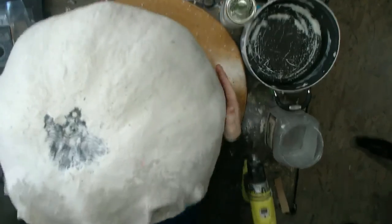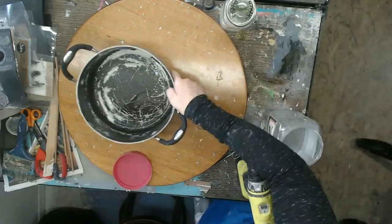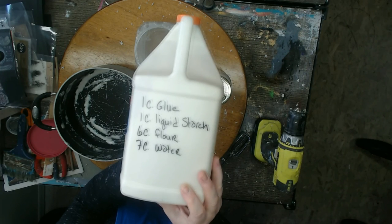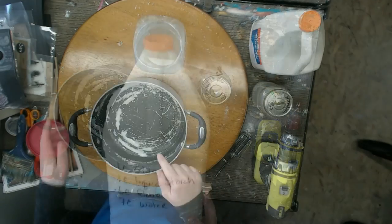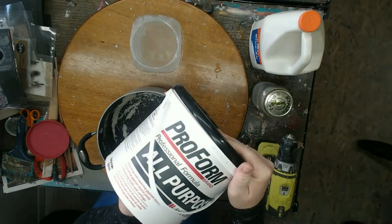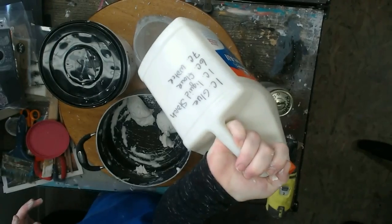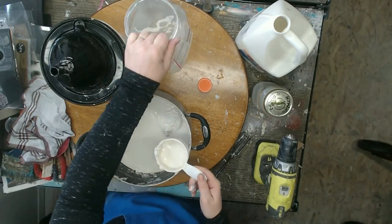Alright, while this guy dries, I'm going to mix up another batch of paper mache clay. We're going to use our paper mache paste that we made. That is the recipe, I will put the recipe down below. We start with 1 cup of joint compound. Gonna do 6 cups of your paper mache paste. And then 2 to 3 cups of water.